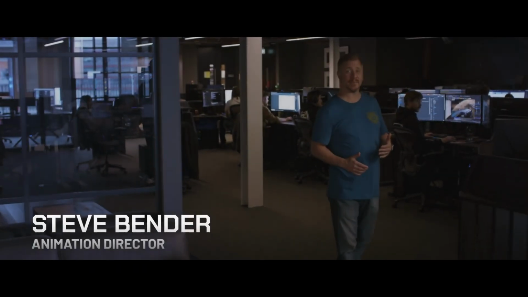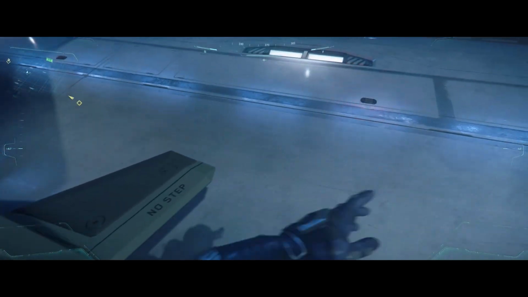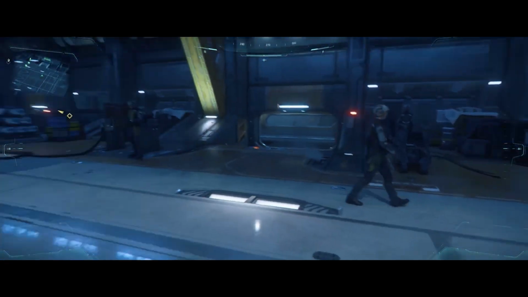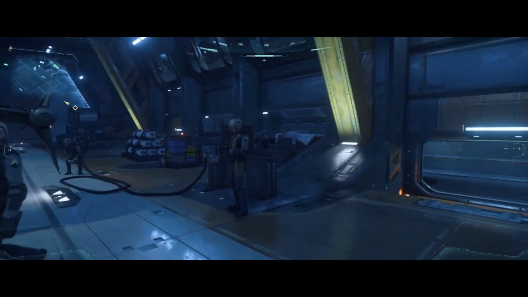For the animation teams, polish phase means refining the social aspects of Squadron 42 that occur between the various missions and getting the behaviors implemented across all of its chapters. Here we're dialing in the hangar to make it as immersive and believable an experience as possible.